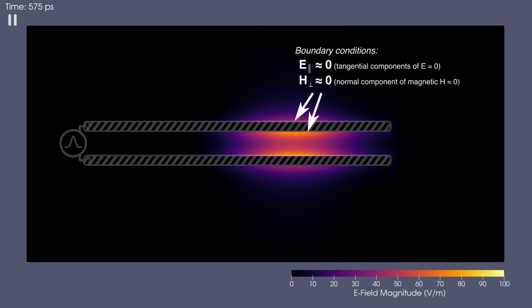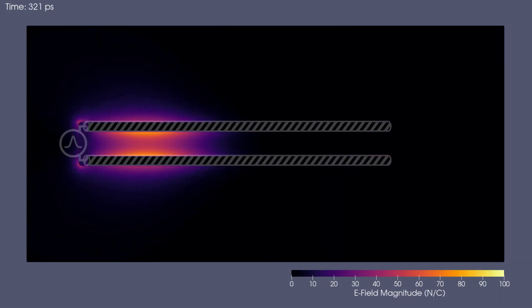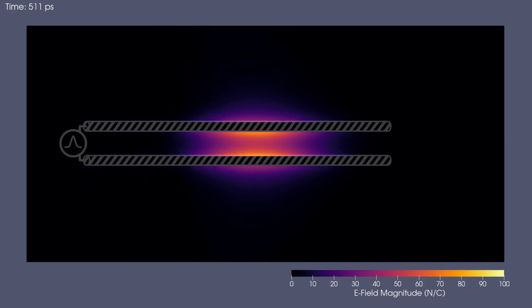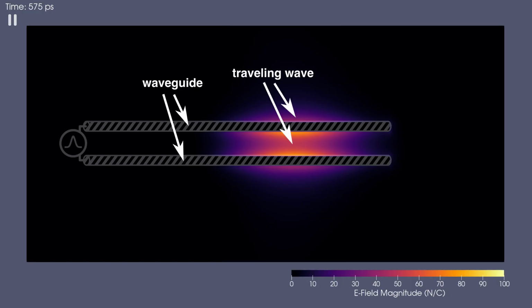We simulate the fields traveling in free space between the wires, subject to the boundary conditions, and we get essentially the same result. To put it another way, we can treat wires as waveguides for waves that are traveling in the space around the wires. The boundary conditions on the wires help to guide the waves and contain them.